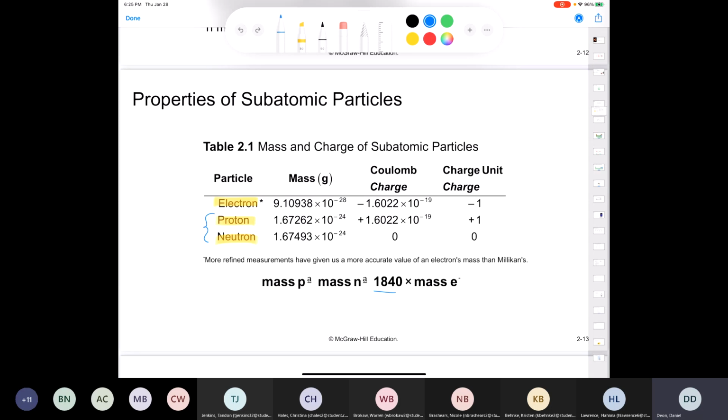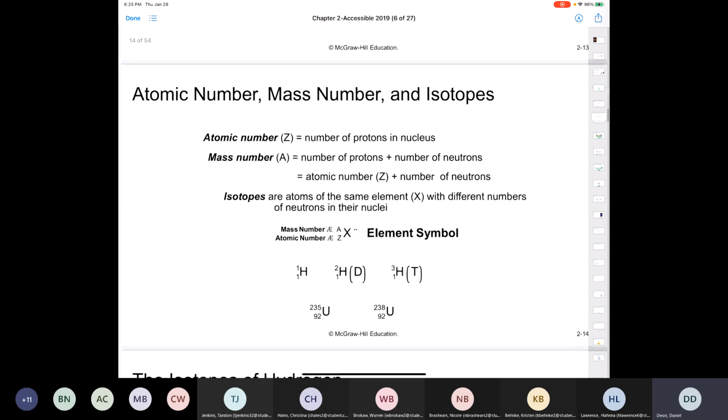Now, something else I told you is that an electron has a negative charge. I told you that a proton has a positive charge. Those charges can be measured in units called coulombs. I'm not going to stress about the charge units a ton, but you need to know that a proton and an electron have equal and opposite charges, and you need to know that a neutron has no charge. So the take-home message is the difference in mass between an electron, a proton, and a neutron, which is summarized down here, and you need to know about the charge of an electron, a proton, and a neutron. With that knowledge, you can do quite a bit.